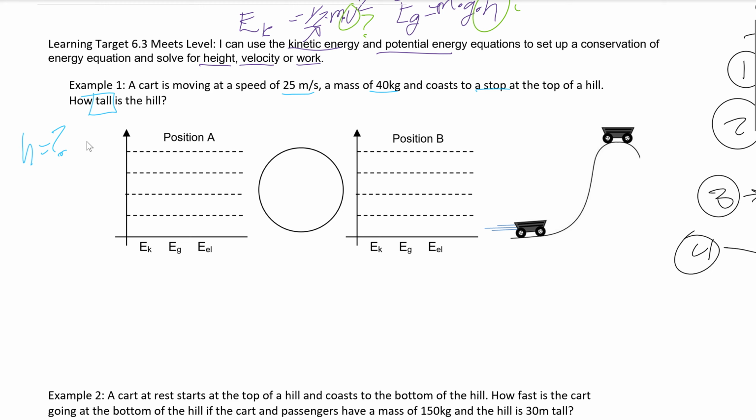But in order to do that, we want to be able to set up the problem. And so what we're going to do here is we're going to start with our LOL diagram, and then from there, the equation will come very easily. So if we've got like our part A and part B, these problems are going to be a little bit more open-ended, and you're going to have to figure out some details. So figure out part A, part B, hey, that's pretty easy. And then you're going to have to define your own system. It doesn't tell us what the system is in this problem. This one's pretty straightforward. We could just say it's the cart. You could say the hill and the earth and all those other things, but really just the cart. It's moving here, so we're going to have kinetic energy. No gravitational energy or elastic energy.